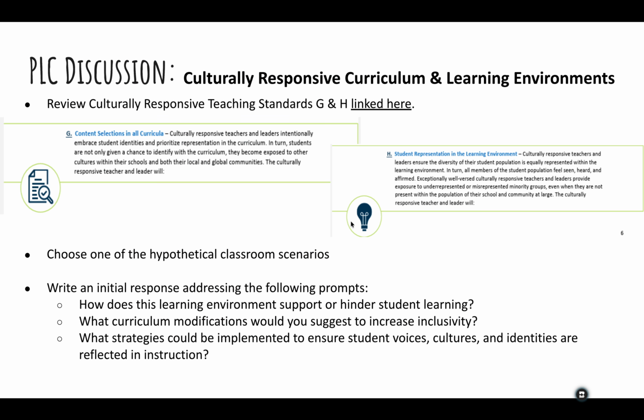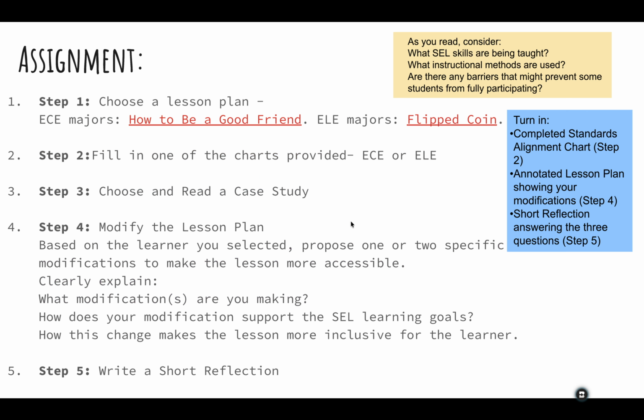And then, this was your PLC discussion that I already mentioned. And then finally, the assignment. There's a separate video about the assignment, but essentially you are picking, if you're ECE, you're doing how to be a good friend. If you want to choose ELE, you do flipped coin. You pick one or the other. You are going to fill in the correct template, the ECE template or the ELE template. You're going to choose a case study, modify the lesson for that specific case study, and then write a reflection.